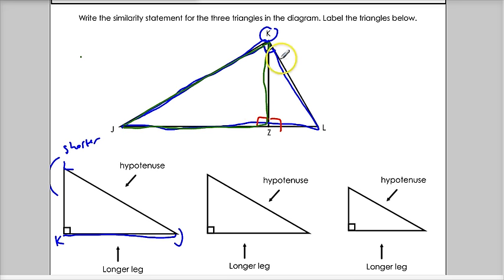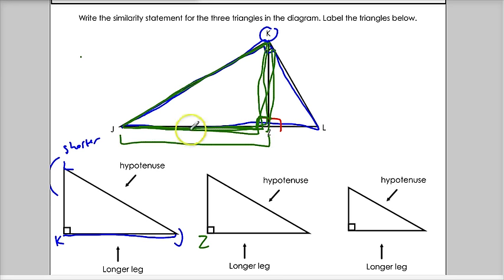Well, first, where's our 90-degree angle? Right here. That's at Z. So we're going to put Z over here. Remember, right angle here, right angle here. You have to draw them properly. Now which one's my longer leg in this triangle? Let's take a look. Where's my longer leg from Z? It looks like the longer leg is ZJ. That's my longer leg right here. So ZJ goes right here, and that means that my last point, which is up here, is K. So ZJK, that goes up there.